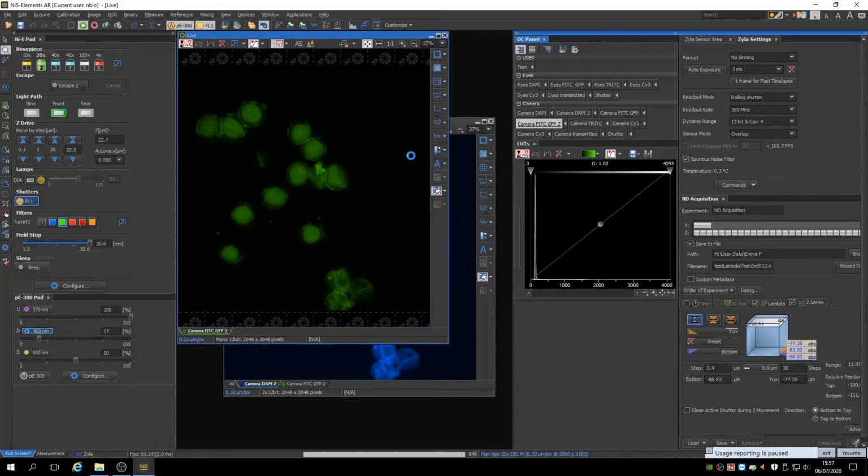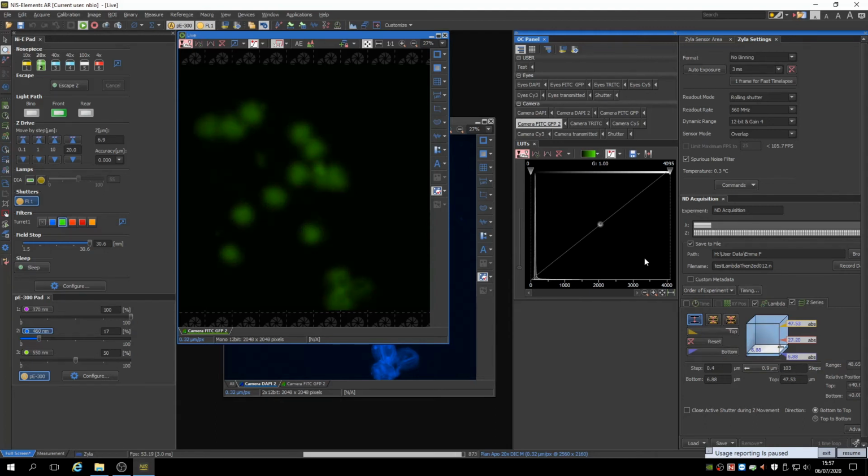So we do that by moving the focal plane one way using the focus wheel. I'm going to say that this is the top. Focus the other way, set that as the bottom. It doesn't matter which way you go, as long as the software knows the upper and lower limits of the Z scale you're interested in, it will work it out.